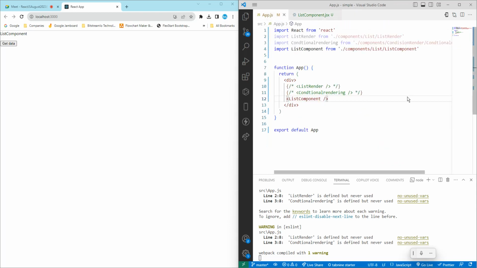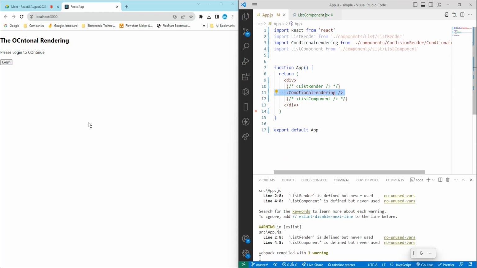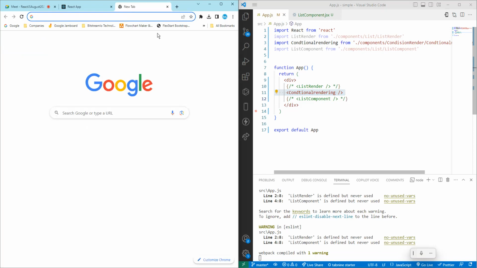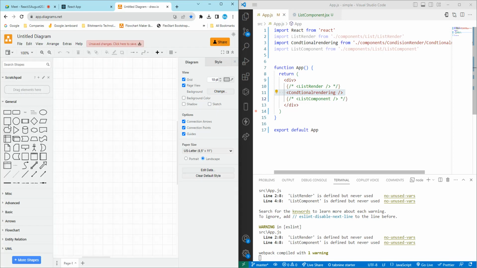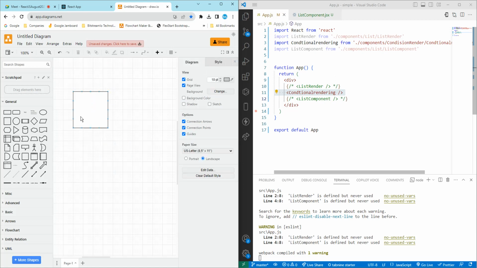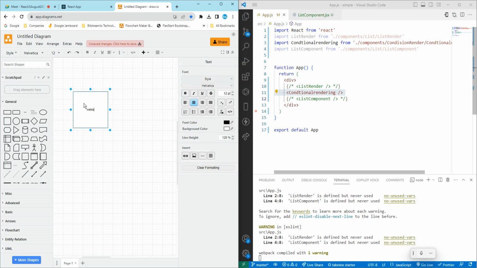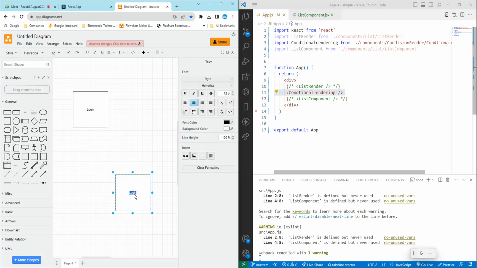So what is conditional rendering? We already discussed it yesterday. We'll do a brief recap. Here's how it works in every application. There is a login application with login and logout. Let's say your application: before you are logged in, a login button will be there. Once you log in, a logout button will be there, somewhere at the top or something like that. Every application is the same.